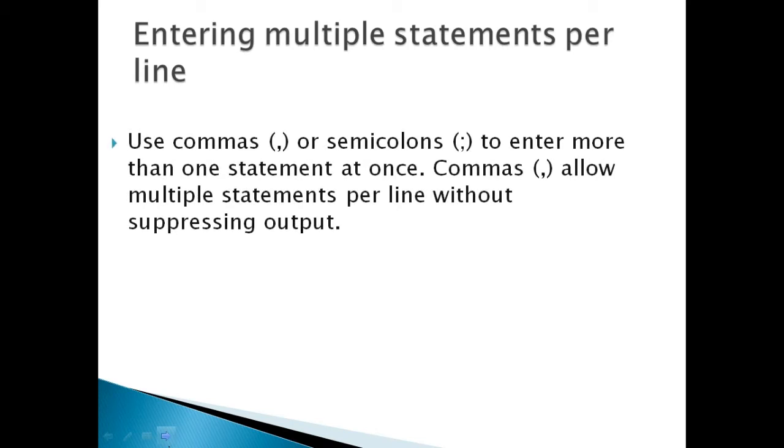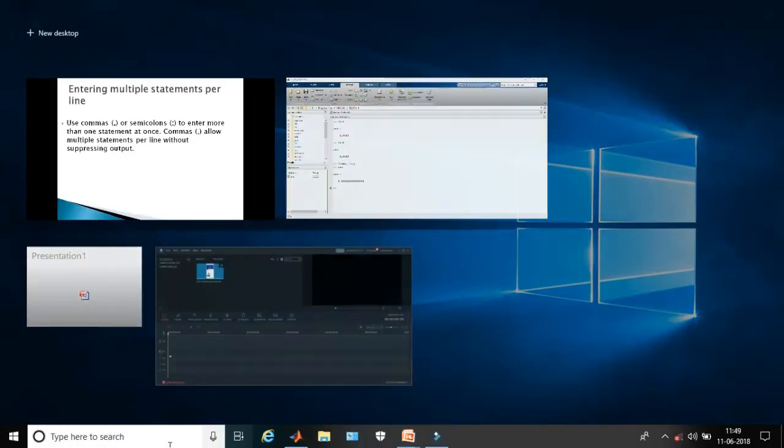Now move to the next topic, that is entering multiple statements per line. Here you have to use commas or semicolons to enter more than one statement at once. Commas allow multiple statements per line without suppressing the output, but if you use the semicolon it will suppress the output. Now let's understand this in the MATLAB window.